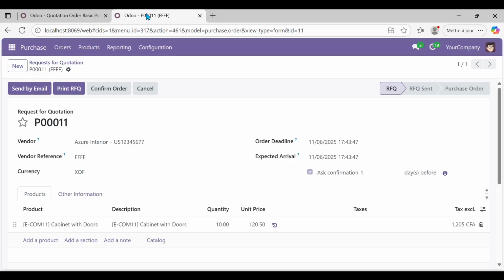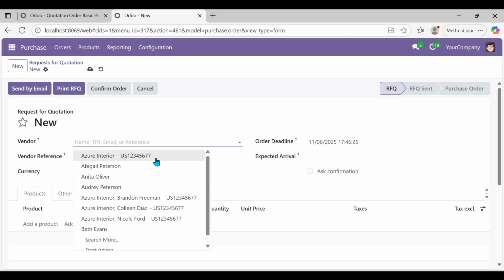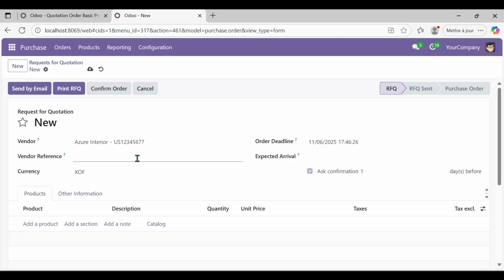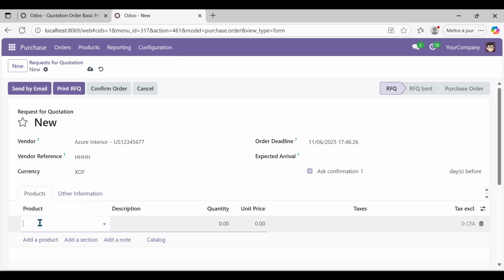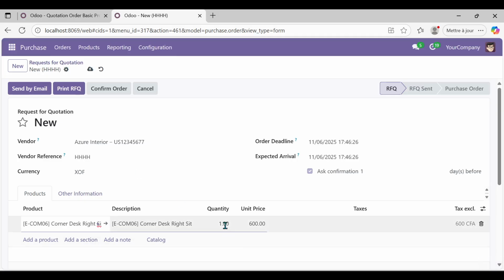Now let's create another purchase order, and we set a product. We need 100, and the price would be 6,000 CFA, 60,000 CFA.